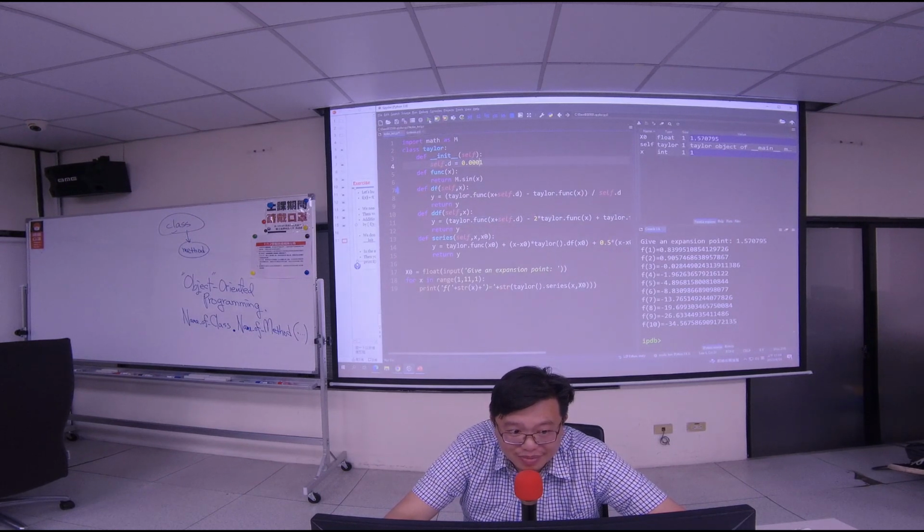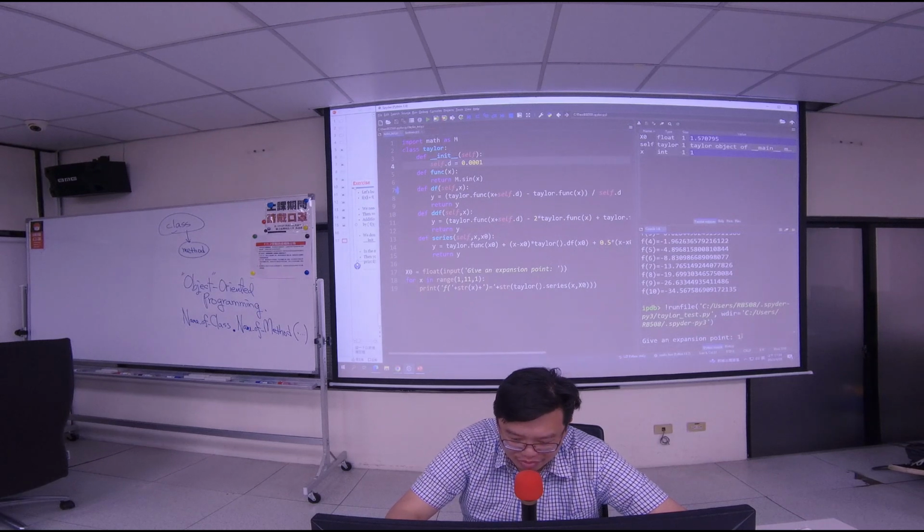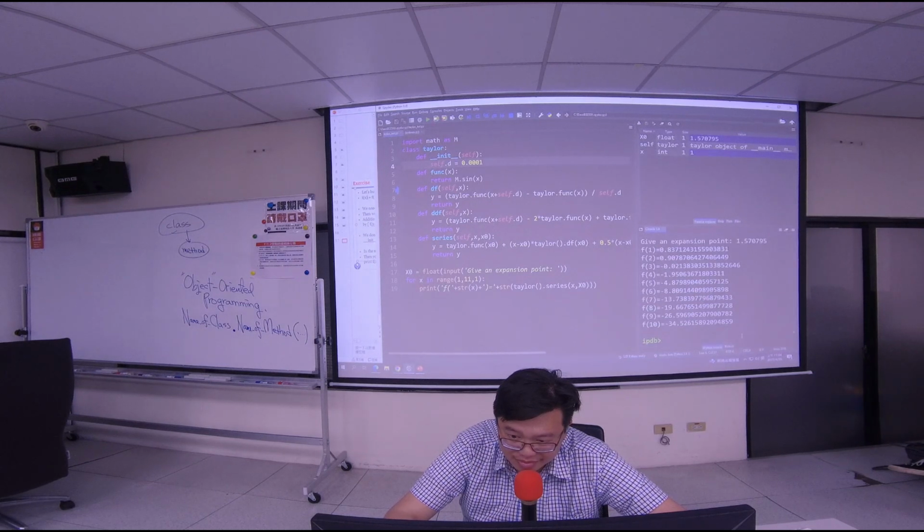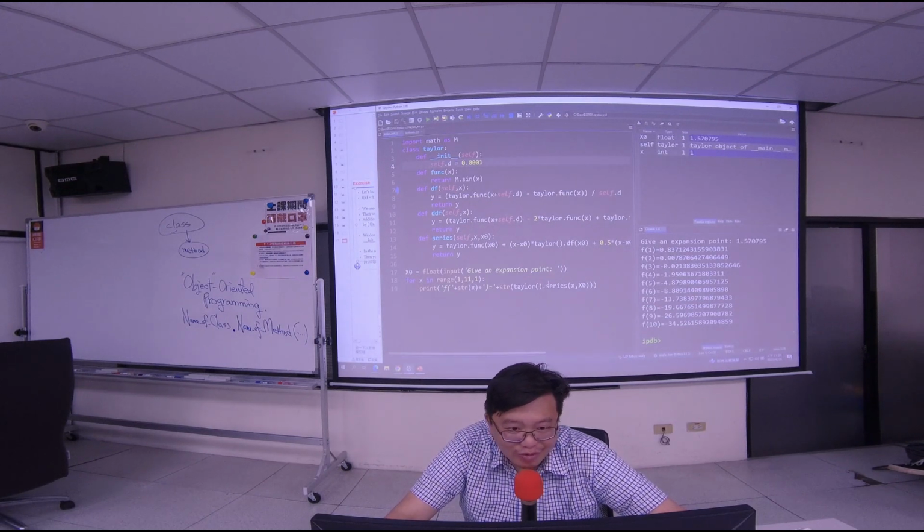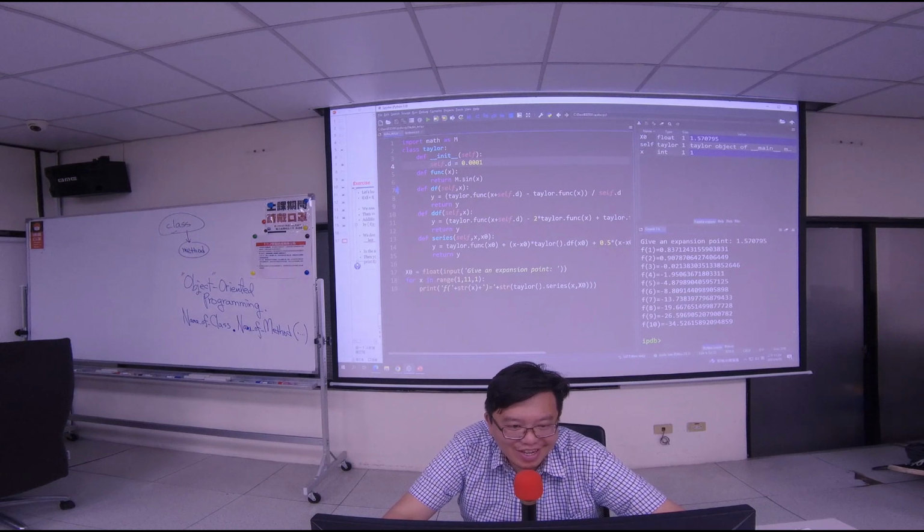Try this. So 1.570795. So weird. I'm not sure if it's right or not. Let me try a quadratic function, maybe. Otherwise, I'm not sure if it's right or not.